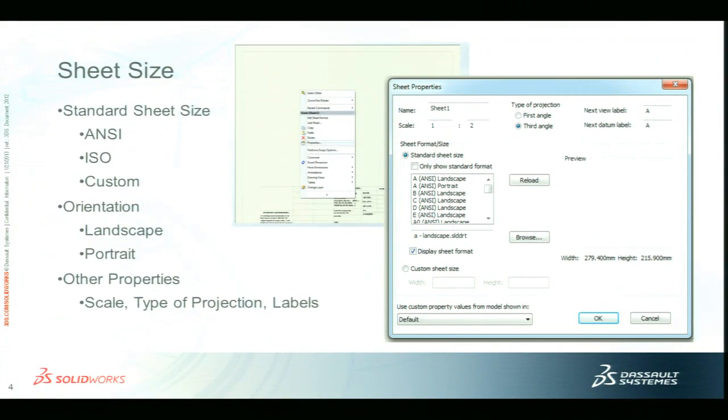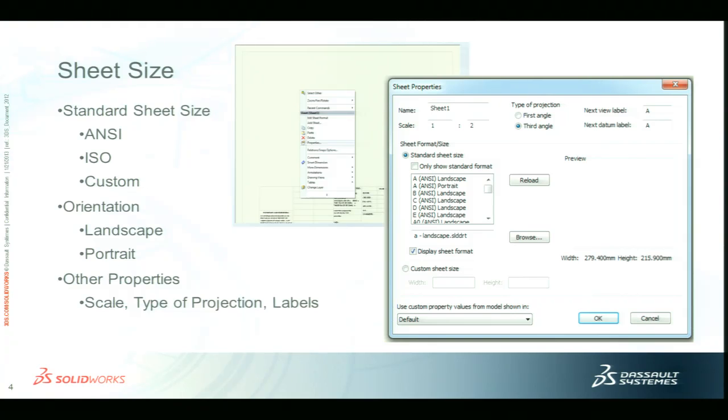First of all, sheet size. Now, most of you know that with drawings, if we talk about this for a minute, I said it was different from parts and assemblies. Why is it different? Well, one thing that's different is because you have multiple variables that you have to control. First of all, you have your sheet size. And that sheet size is what we're looking at here. That's one of the variables.